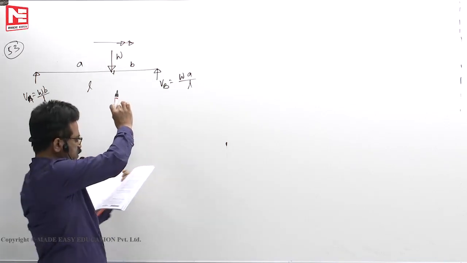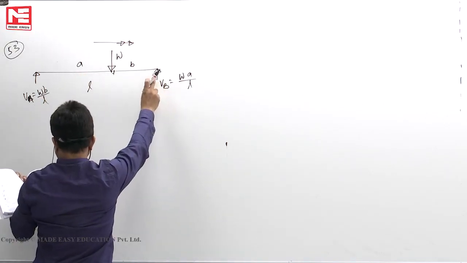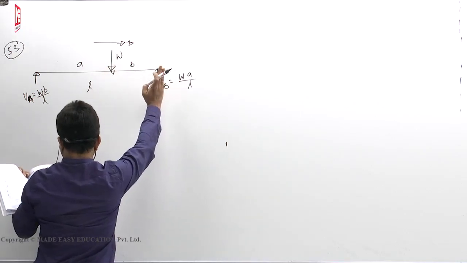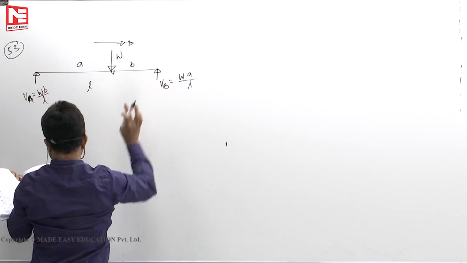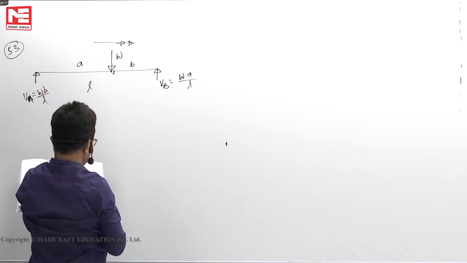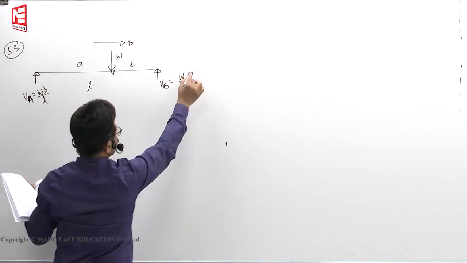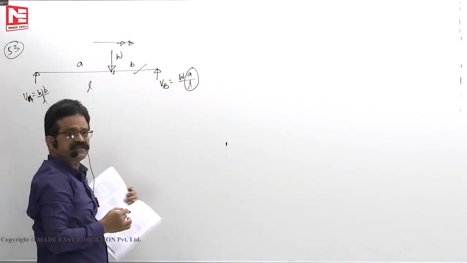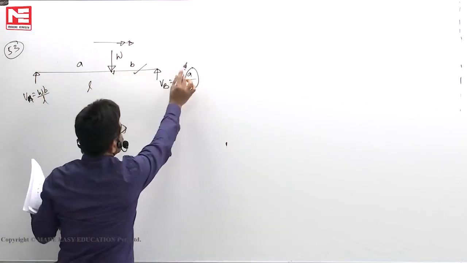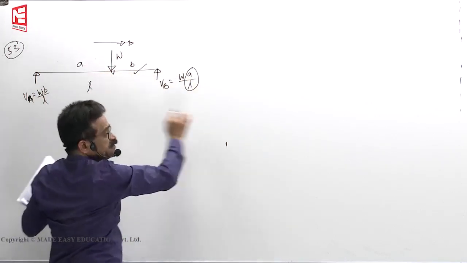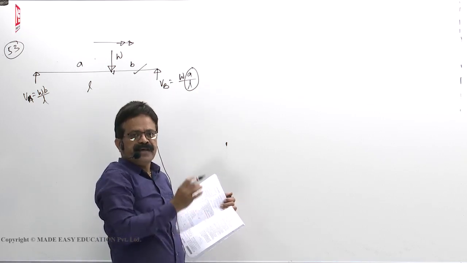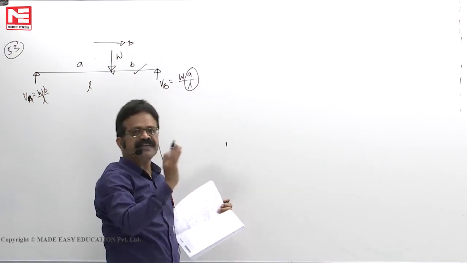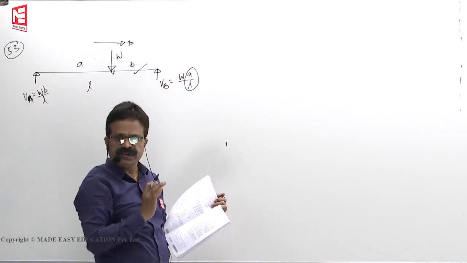When a single load crosses a simple span of any length, the shear force under the load to the right, for all spans is constant so long as the load maintains same A by L ratio. If A by L ratio is constant, shear force is also constant. Suppose load is moving like this, say A became 2A, then length also becomes 2L. As A value is increasing, length of the span is also increasing, let us assume. Then only A by L ratio constant.